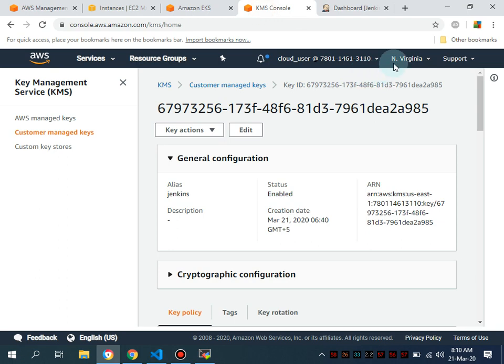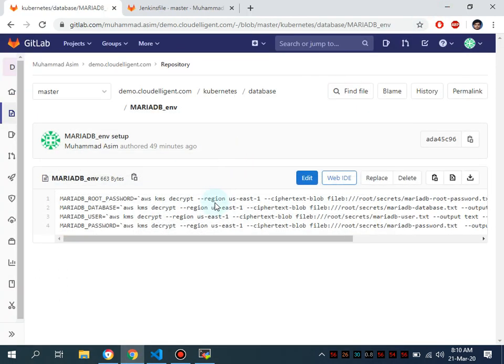The idea behind that is that we should use the AWS KMS encryption feature, because it is a very powerful feature. I mean, you don't have to manage the key.